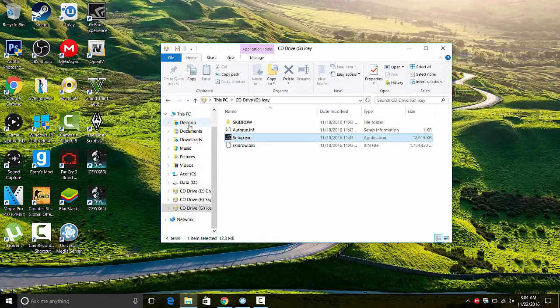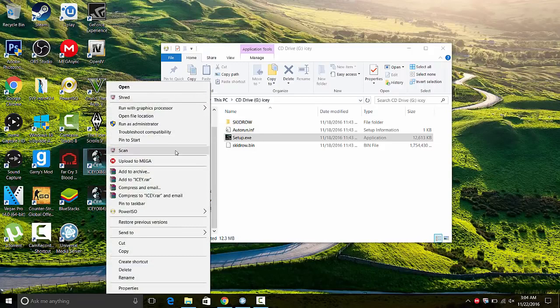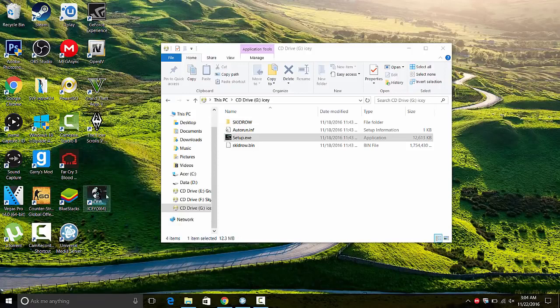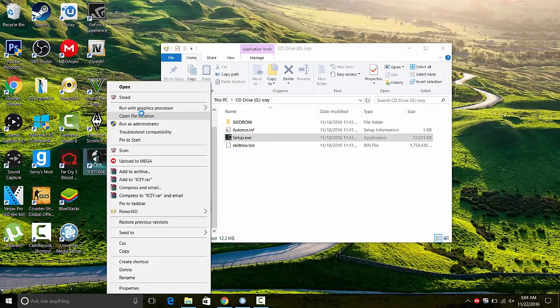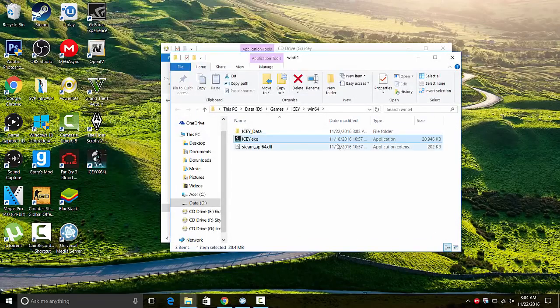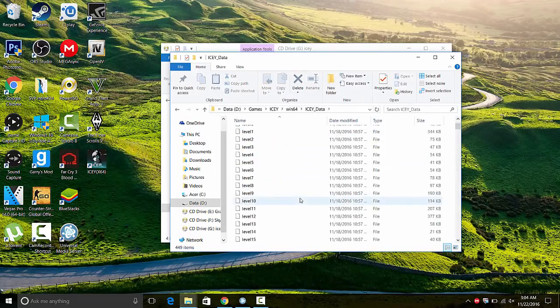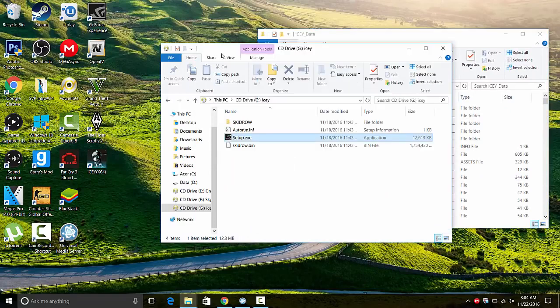So what you want to do now is go over to, I'm going to delete this one right quick. This one says x86, but mine's 64-bit, so where's the delete button? Here we go. Scoot that up real quick. Hit this, right click it, and then go over to open file location. And this is where we should put it, okay?